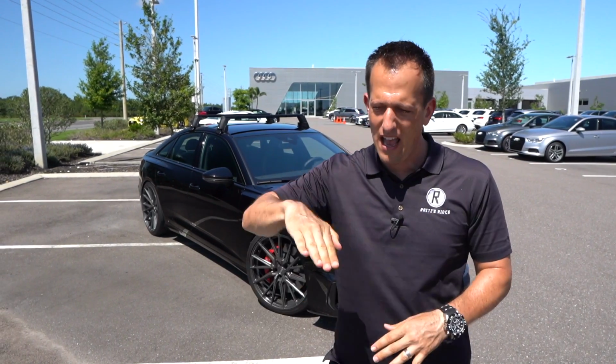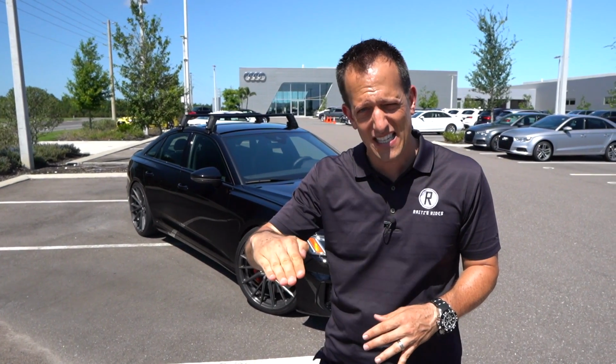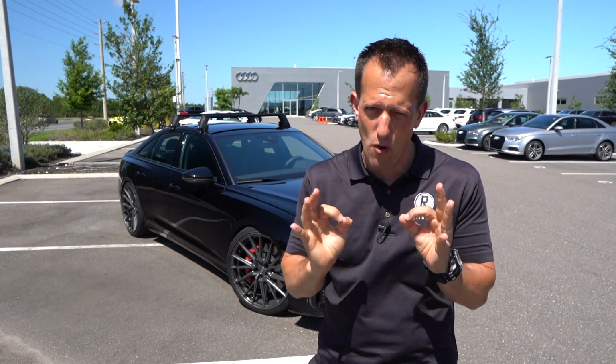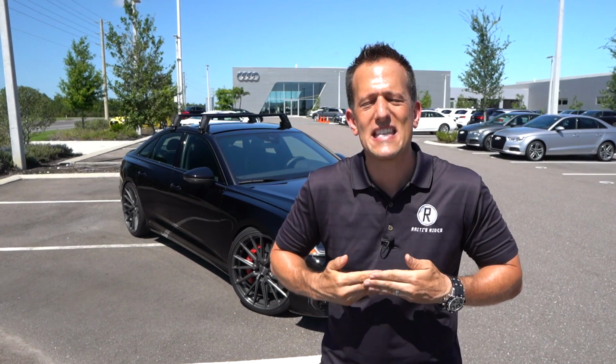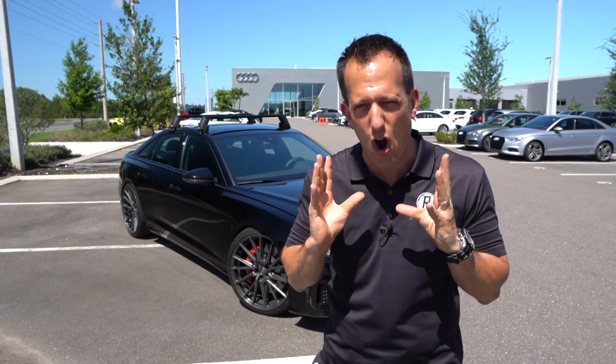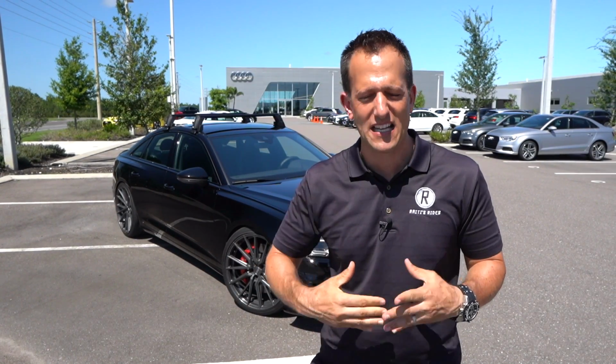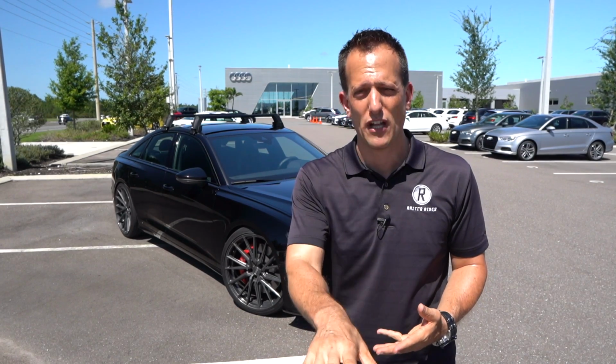Now, when you hear S6, this car is an S6. The way it works is Audi, your entry level is A6. You want a little bit extra performance, you go S6. And if you're lucky enough, if your particular model has the utmost in performance, it would be an RS6. No matter which way you go though, with this S6, you're getting a nice balance of performance. And here in the United States, we have a totally different engine setup than what's available over in Europe. So let's go ahead, dive into Chris's 2020 S6 and see why it really is that performance sedan standout.